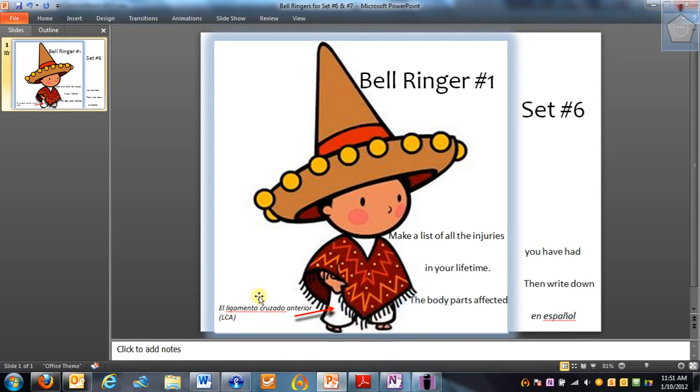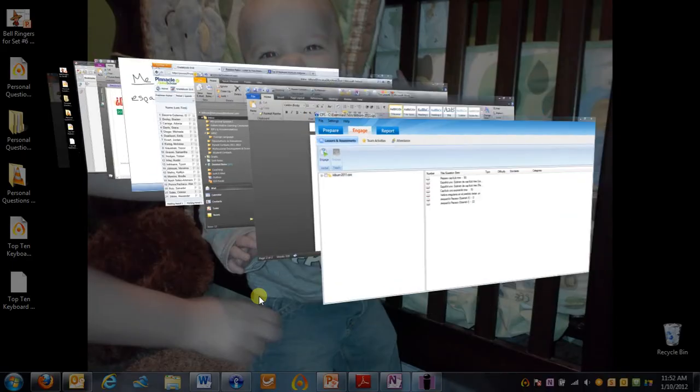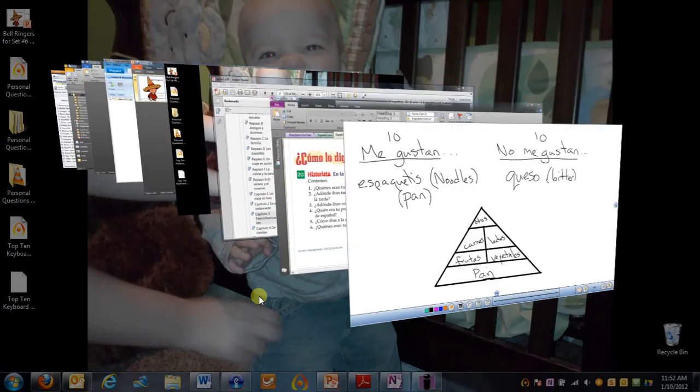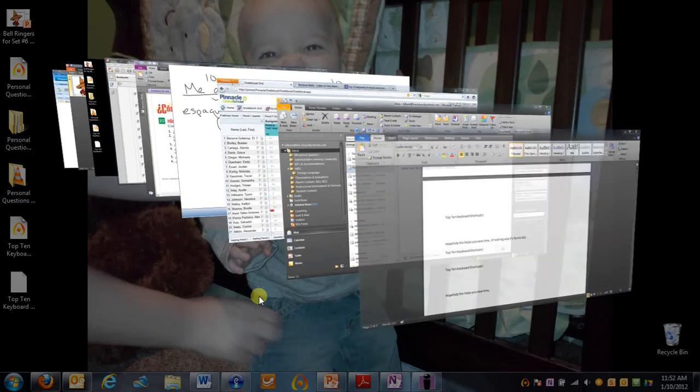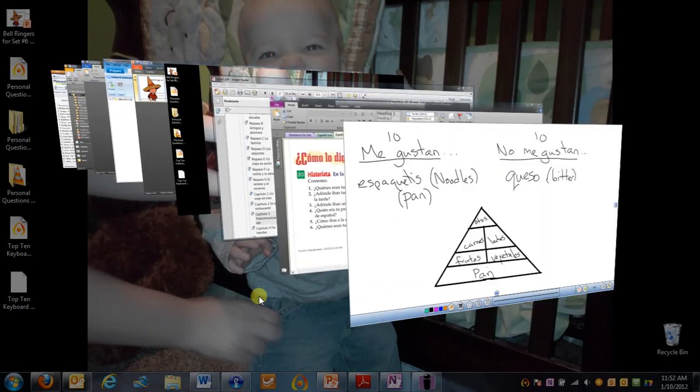Another and quicker way to do that is to push the little Windows key. It's on the bottom left corner of your laptop, and it says Control or Function, and then it has a little Windows key. If you push that Windows key and then Tab, look what it does to all your screens. You can toggle very quickly between all of your screens. Isn't that cool? I thought it was really cool.